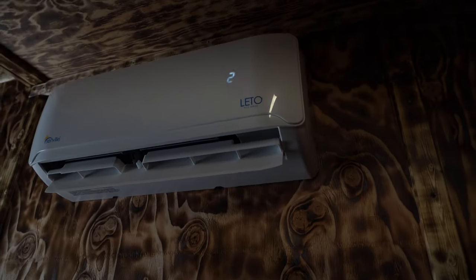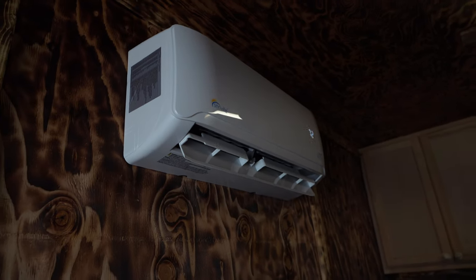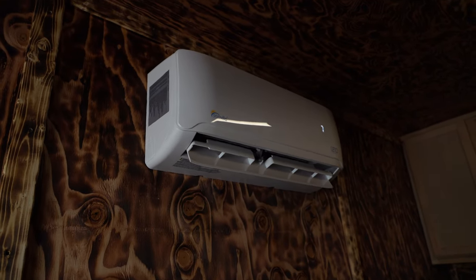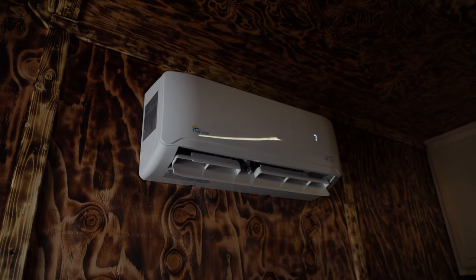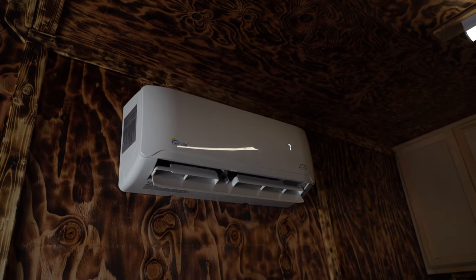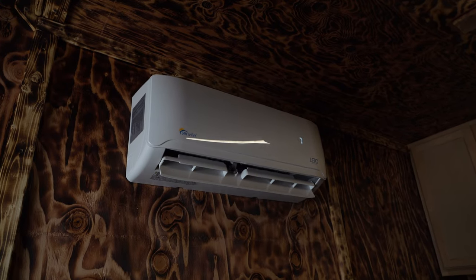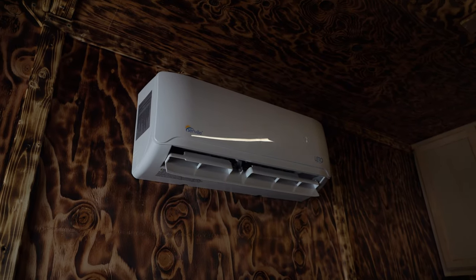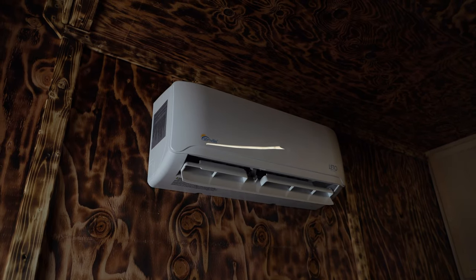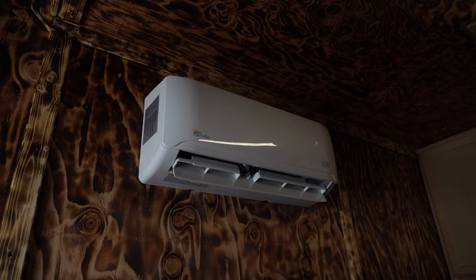Okay. If I did not have this AC heat pump, then this would just be an insulated shed. So this is what makes it. And this thing is amazing. It's not terribly expensive. It's not hard to install. And you set it and just forget about it. Right now, I have it set for 72, and it just stays 72 degrees in here. It's just that simple. It's almost just like central heat and air. It's super quiet. It just works.